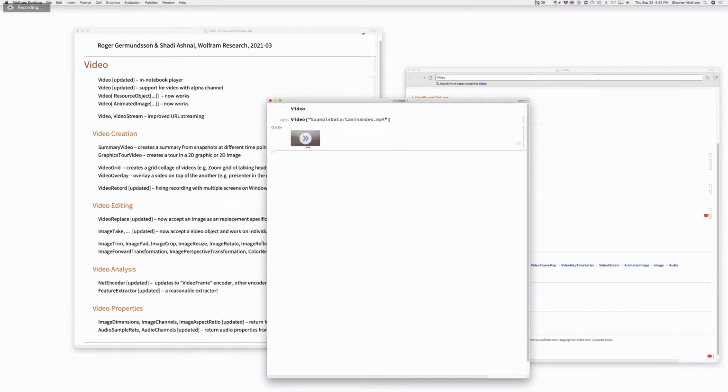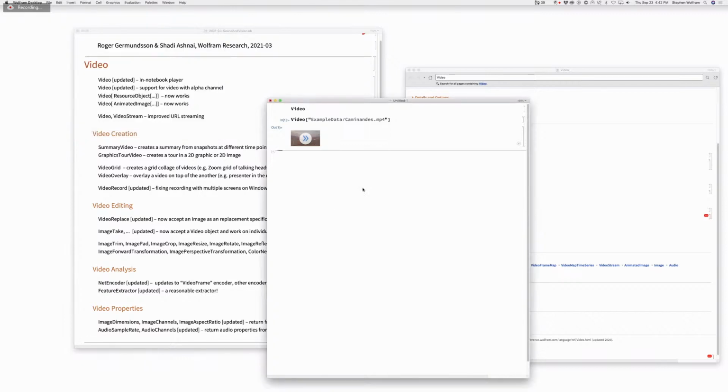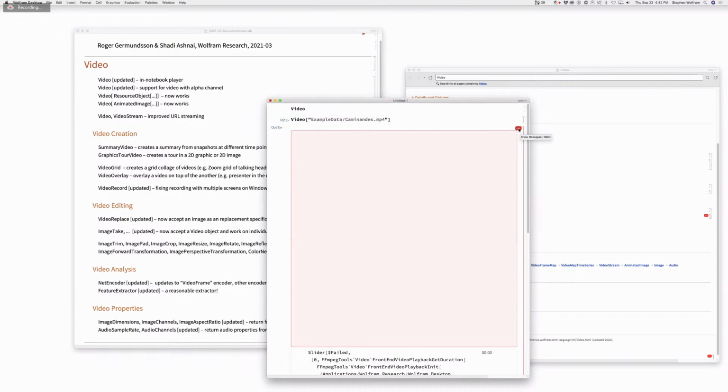Depending on when your build is from, you may or may not be able to see the Notebook Player. Is that really a prototype build that you're running? Two days ago. Okay, so the new player is not the default yet in that build, but if you right-click on the video thumbnail, you should get two front-end appearances, switch to front-end and switch to front-end minimal, and those names are going to change. Okay, I did expect that. That's a problem we spotted earlier, but it's not fixed in this build.